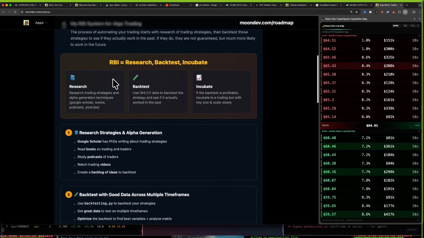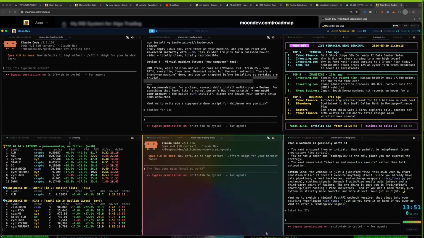I just ran and built a bot. I have this framework now that keeps me back from just building bots. Because your ideas that you're trading by hand probably don't work, so if you build a bot off it, it's probably not going to work either. Okay, so just trust me, bro. Slow down, research ideas, backtest, and incubate. Okay, Opus 4.8 can help with all those.